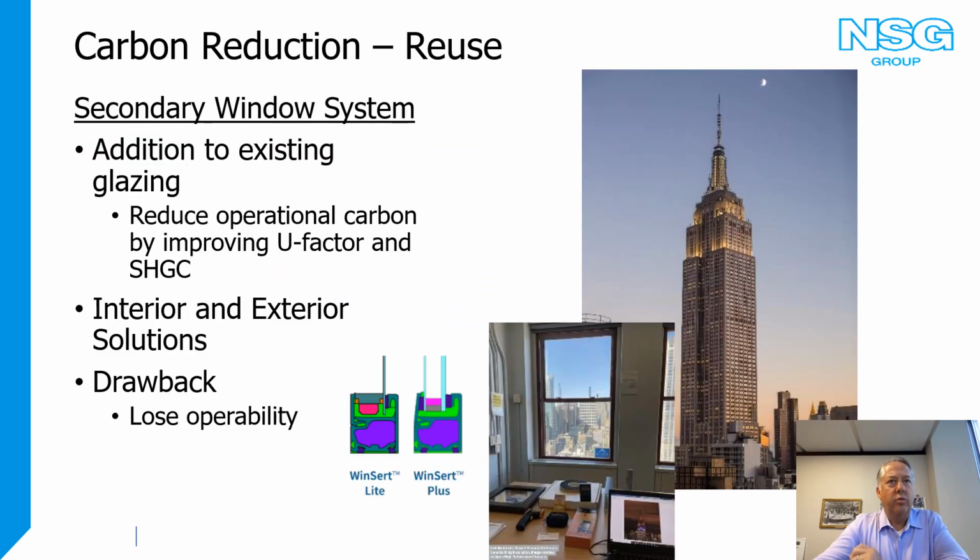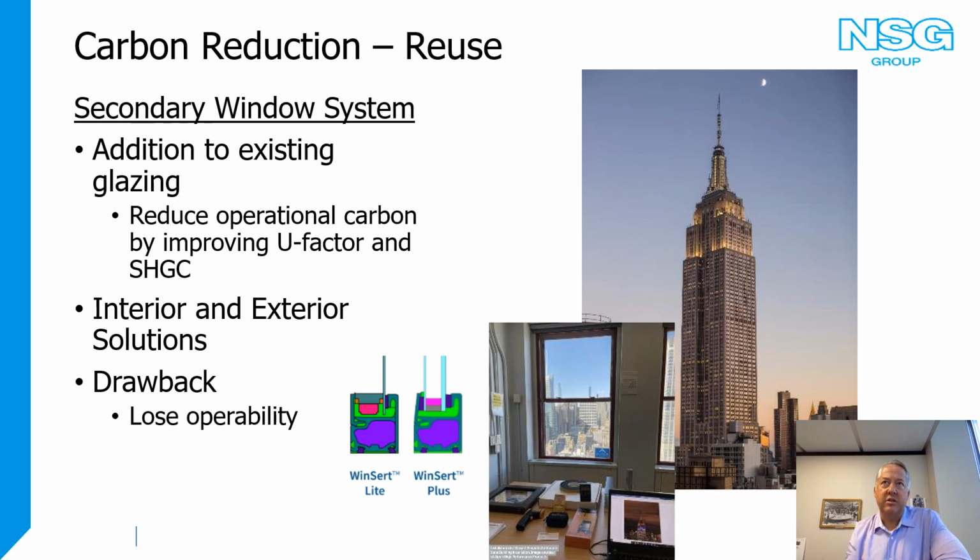When it comes to working with projects and designers and people that are dealing with carbon and energy efficiency in buildings, there's really a three-tiered approach that we're starting to use. The first thing we're doing is saying, okay, in terms of carbon reduction, what can we do to help designers and building owners reuse their existing materials?